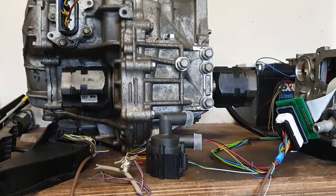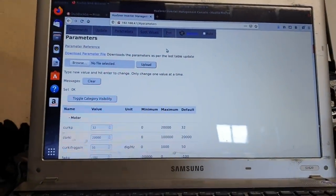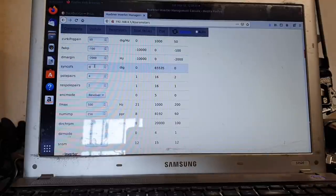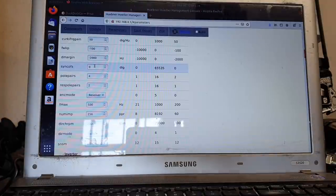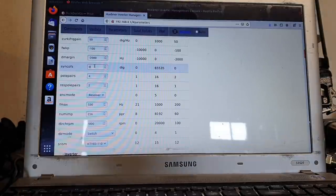Now, the challenge is, how do we go back to our sync offset? So let me bring you back here. There we go. So we go back to our sync offset and we say, okay, zero. What should we put in here? Now, keeping in mind, we know ahead of time that 10,200 is the value that we want to get to. But what kind of a jump would I make? Do I make 10? Do I make 1,000? Do I make 50,000? What do I do?